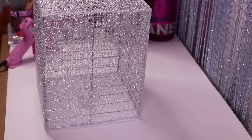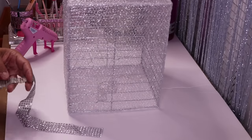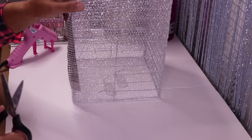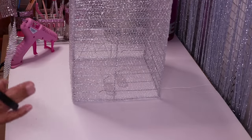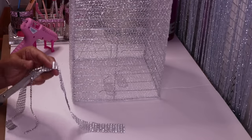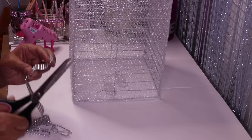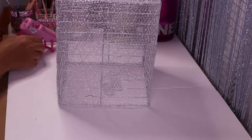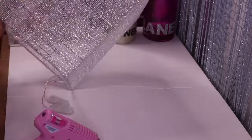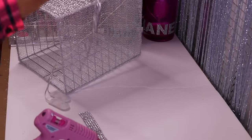So the next thing I want to do is cut some bling. I want my boxes to look a little bit different than the ones I've seen on display, so I'm going to take some long strips of bling. This has come off a roll from totallydazzled.com — she has some really large rolls of bling at a very good price. If you're going to be crafting, I suggest you go over to her website and purchase some. She also has gold and rose gold. So I'm just going to trim my box with the bling — here I have some that I cut ahead of time.